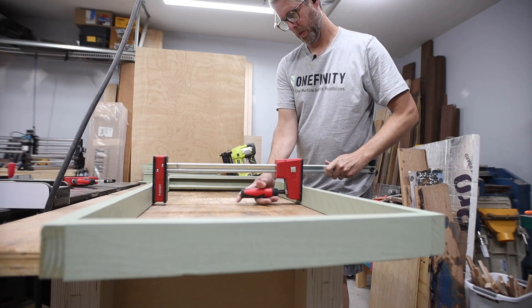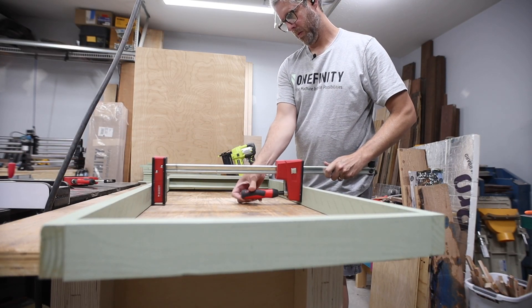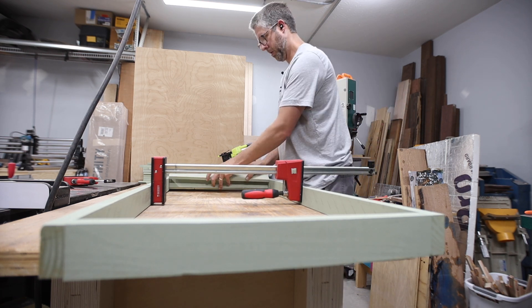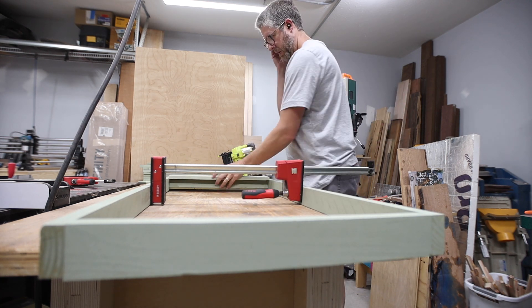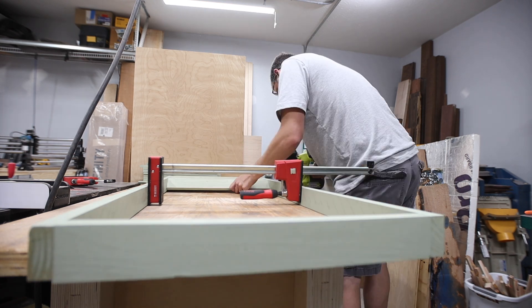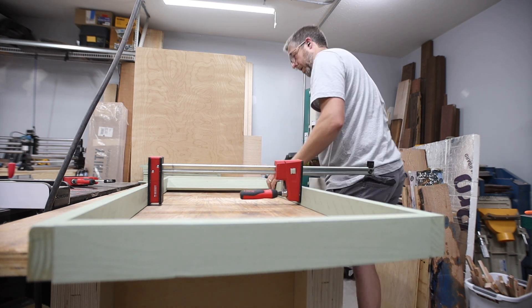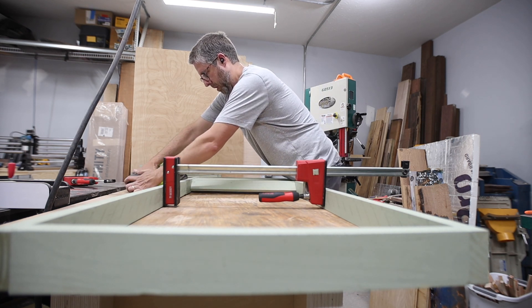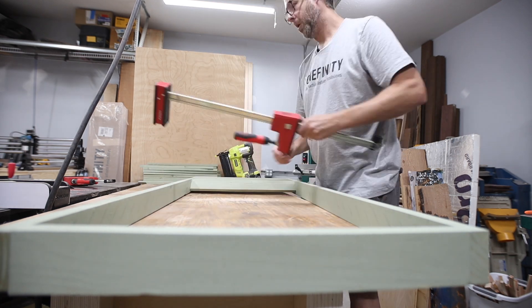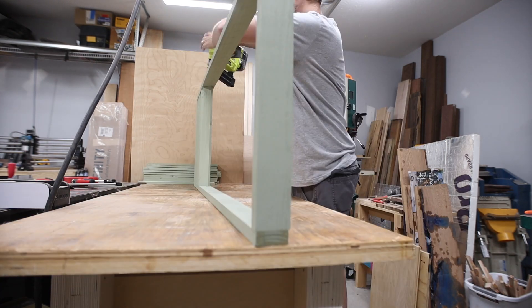One of the large frames had some bowed sides that prevented me from getting slats in, so I turned around one end of my parallel clamp to use it as a spreader — just enough to account for the bow so I could get the slat in and nail it. I didn't have to do this for each one because as I put them in it kind of corrected the bow, but it worked really well.